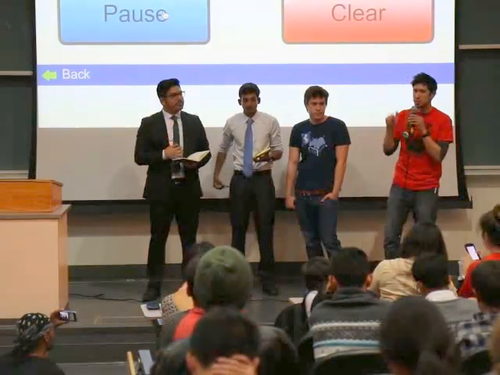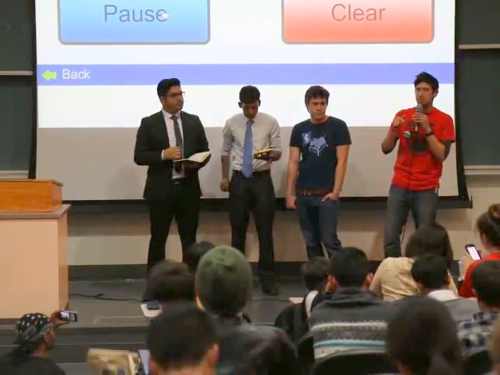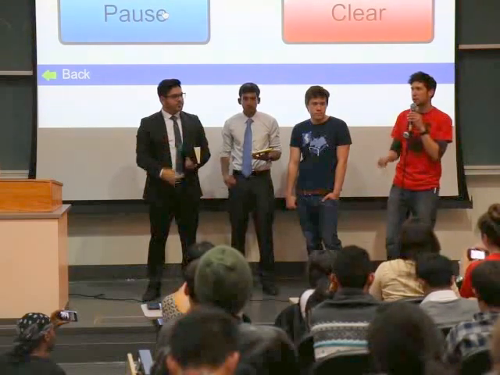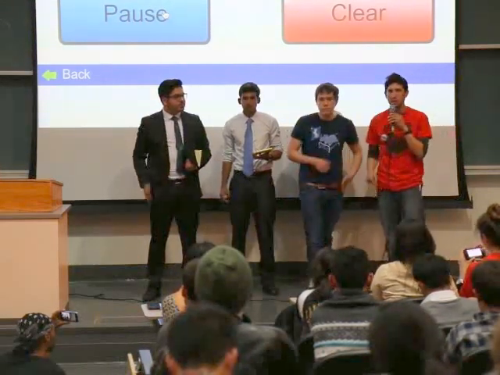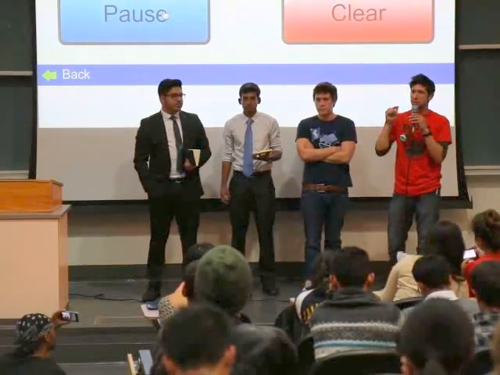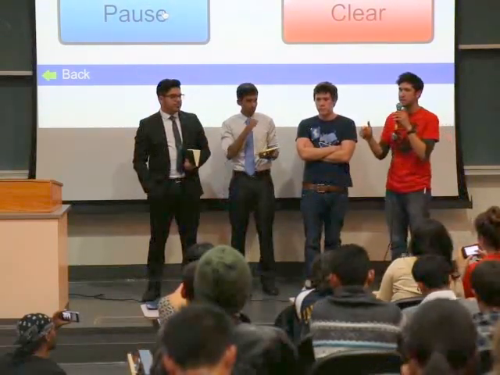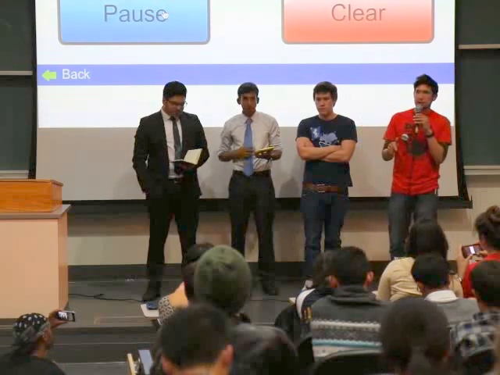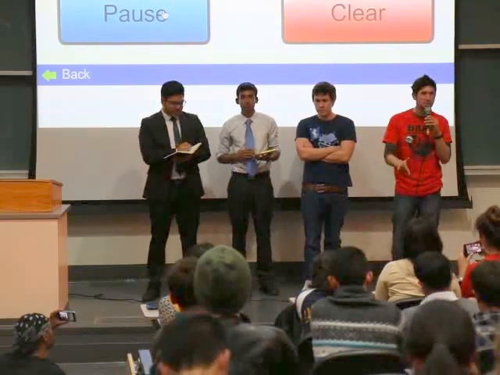We need to build a student movement on this campus challenging for power to stop the privatization of public higher education in the state of California. We need to build a movement on this campus to force British Petroleum off this campus, because students come to this campus to change the world.